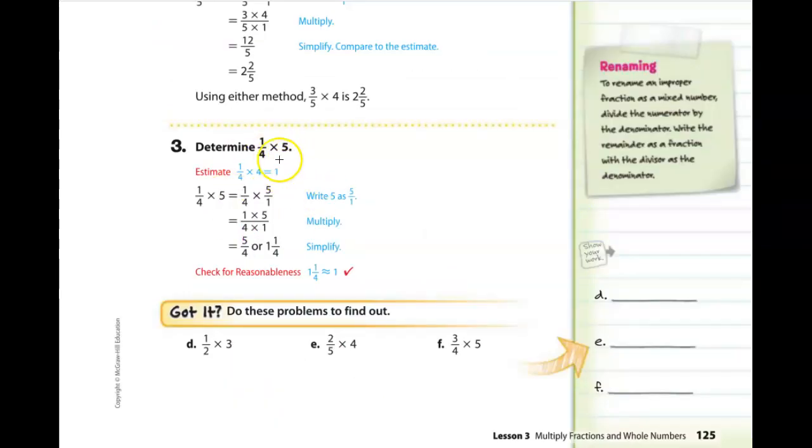We'll just look at this next example of 1/4 times 5. We do the same process as we've been talking about. 1/4 times, we change the number 5 into 5/1. 5 times 1 is 5. 4 times 1 is 4. We end up with 5/4.